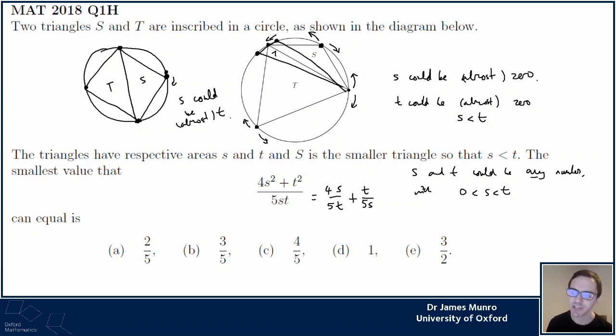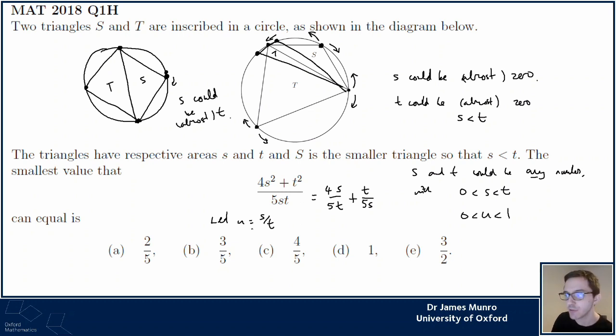That's sometimes helpful because now when I look at it, it looks like it's something to do with s over t, t over s. Maybe that's a helpful way of thinking about it. So, for example, I can make that point more clearly by saying something like, let u be s over t. Now, we've seen that that ratio, s over t, could be anything between 0 and 1. It could be pretty close to 0 if s is pretty close to 0 and t is not. Or it could be as big as 1 if s is almost as big as t.